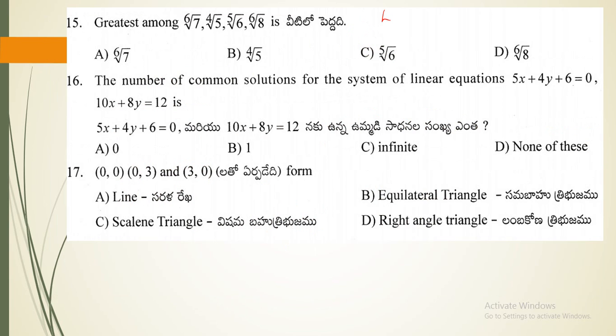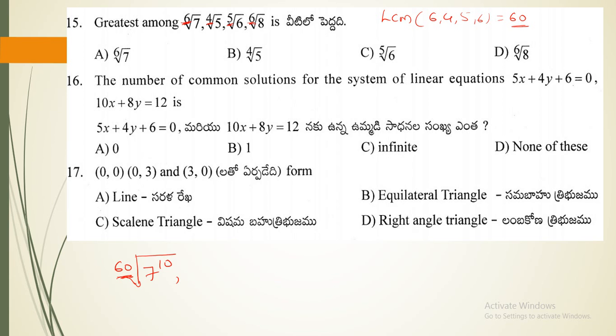To make them equal, first of all we need to find the LCM. So what is the LCM of 6, 4, 5, 6? The LCM of 6, 4, 5, 6 is nothing but 60, right? Now we need to make all these roots 60. If I want to make 6 as 60, how can I write that? I can write it as 60th root of, since 6 needs to become 60, I need to raise the power to 10 so that it can be compensated.